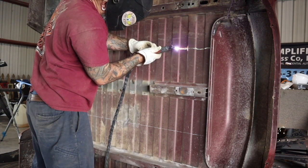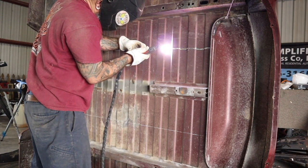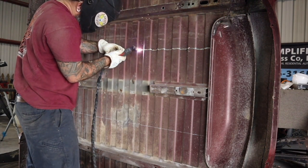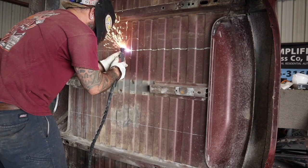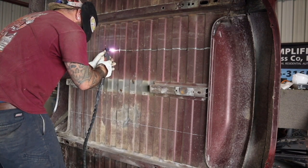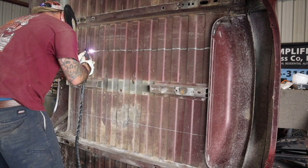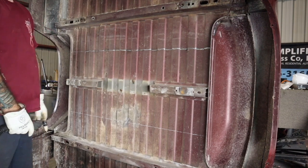If you don't have a plasma you can use the good old death wheel - it always works - but when using the death wheel it's a little tricky to get into some of the spots around the fender wells and to make curves. I like to use my plasma; it makes quick work of it. Don't be scared to cut your bed - take some measurements, make sure you measure your c-notch because you don't want to over-cut. Give it about a half inch and start cutting. If you're going to use a cutting wheel, try to have a good face shield so if it comes apart it doesn't take you out.